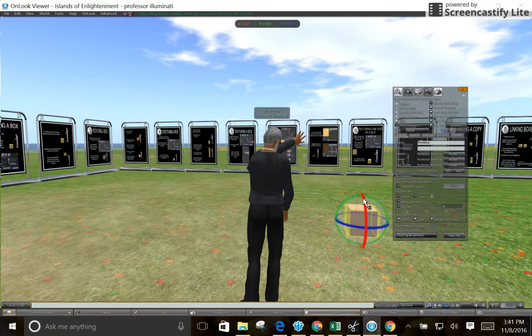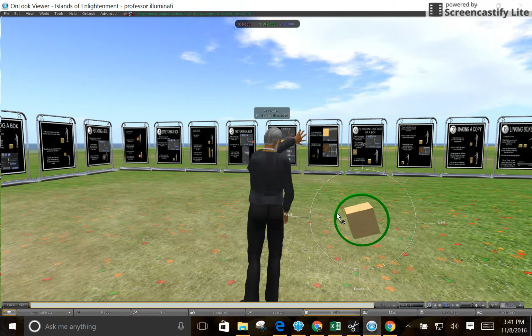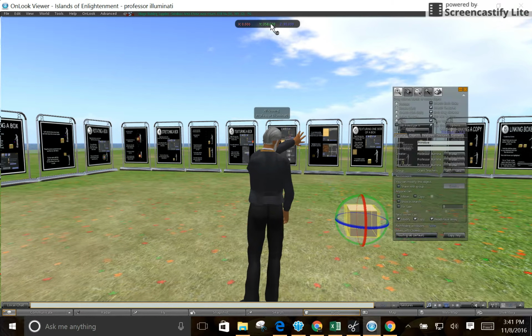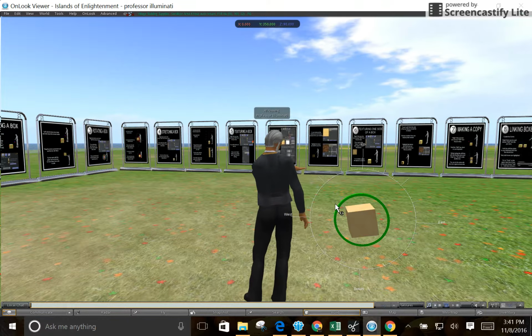You can also rotate it using the red circle and the green circle. So if I just kind of zoom it around, and again, take a look up above so you can get a guideline of how far you've done it. Again, in most cases, you'll want to rotate yours by degrees that you know of. There's 360, 180, all that sort of thing. So I'm just going to go to 360, or at least try and do my best here.